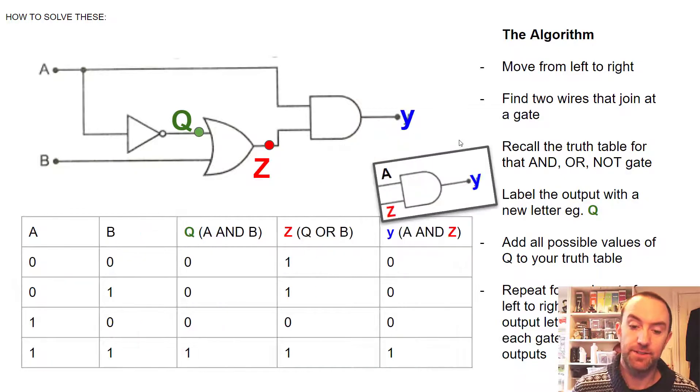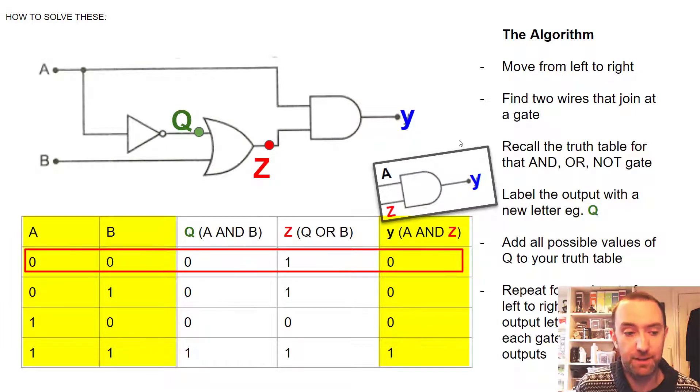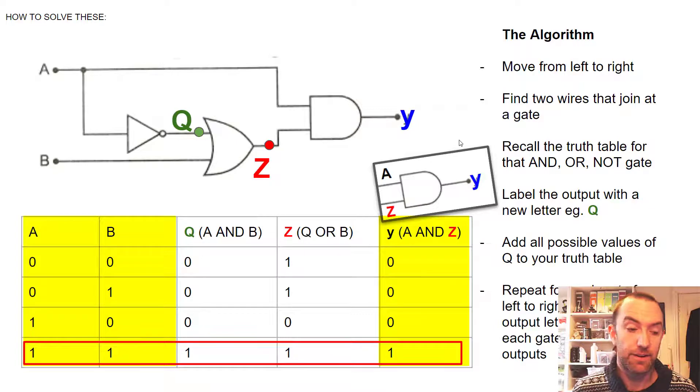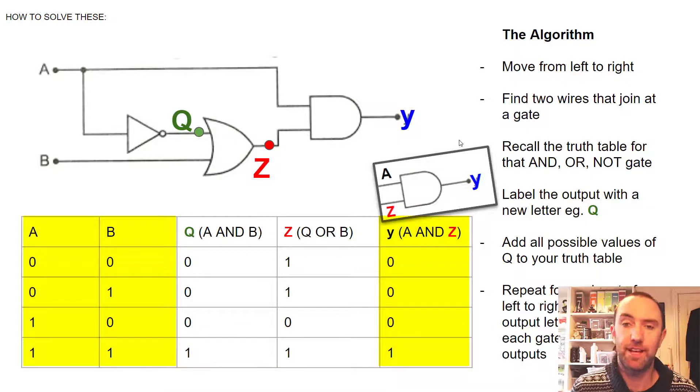And there's my answers when I write them in for the output Y. So it's zero, zero, zero, one. And what's nice about this is I can start answering exam questions. So classic one might be, if inputs A and B are zero, what will be the output of Y? Well now you can just read your truth table. Zero zero, well it's that row there, isn't it? Look, there's the answer, zero. What about if A was one and B was zero? Well it's zero. What about if both of them are set to one? Well it's one. I can just read the table right there.